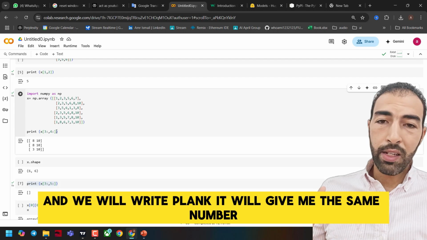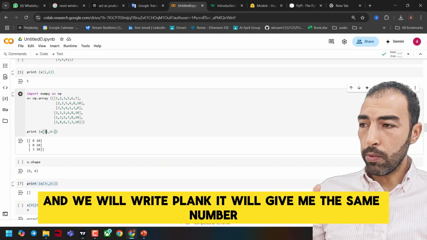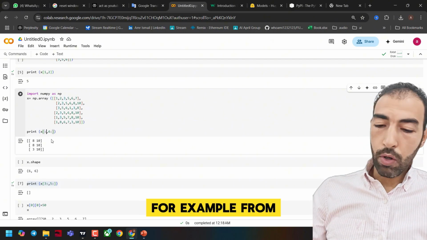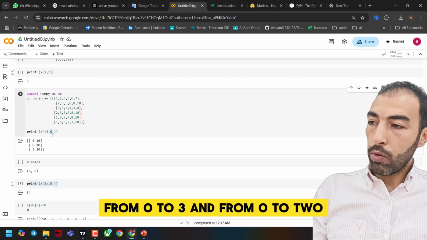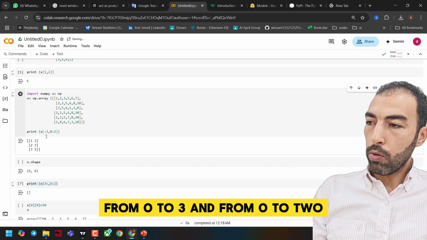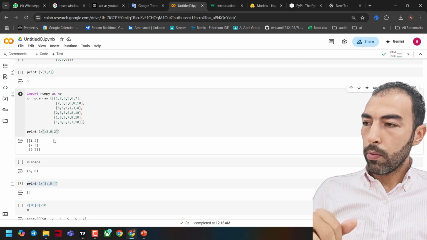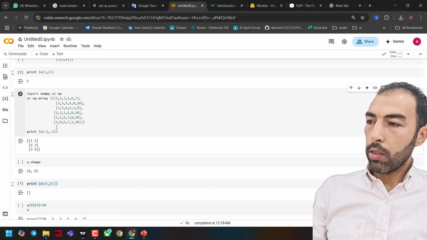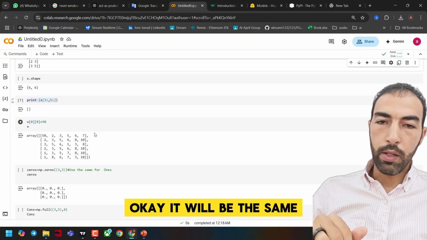It will give me the same numbers. So I can use it, for example, from 0 to 3 and from 0 to 2. You can use it like this, and it will be the same.